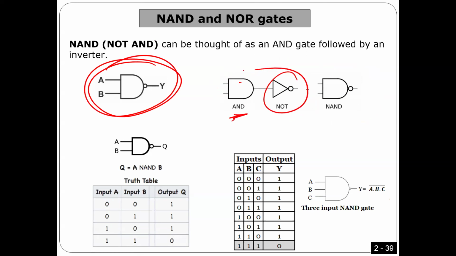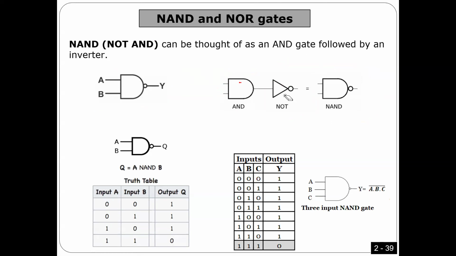Now, let's think about the truth table, how it works. Very simple. It's the same truth table as AND, but you invert the result. How does AND work? As I told you before, if one input is 0, output is 0. The only way to get 1 is when all inputs are 1s. That's how AND works. Now, because there is inversion, I'm going to use the same truth table, but I'm going to invert it.